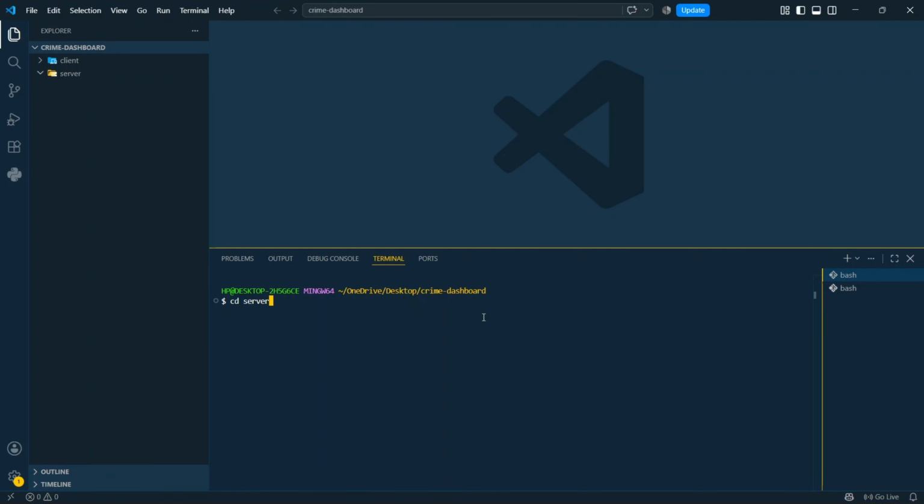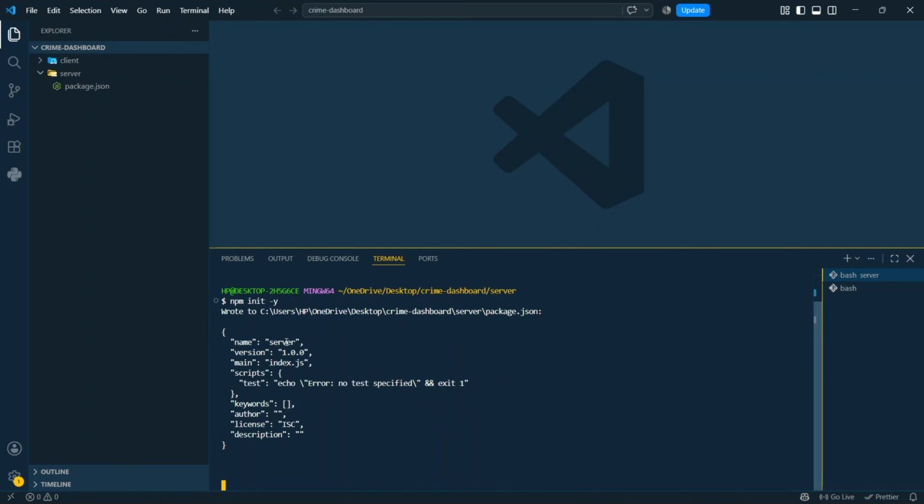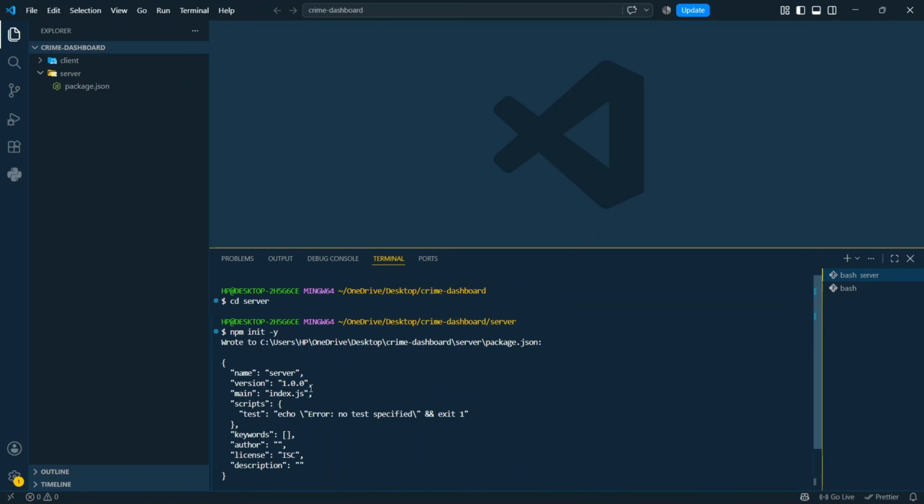We are going to begin with the backend because the front end has quite some code. So we just need to begin with the backend, which is quite simpler. So type cd server and then click on enter. Now we are inside the server folder, as you can see here. The next thing is that you need to initialize your server. To do that, you just need to say npm init -y and click on enter. This is going to create our package.json file that will have some default code inside, or the parameters.